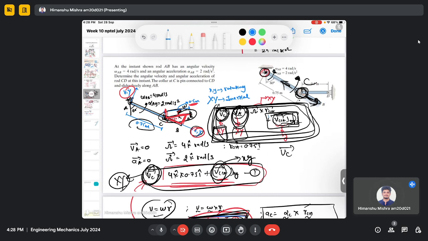Whereas this term will give you the velocity of point C with respect to A when there is a rotation as well as the translation of point C. So there is a translation of point C and the rotation of the whole coordinate system. So there is a relative motion occurring, and to quantify that relative motion, to find the velocity of that relative motion, it can be given by relative velocity, and its acceleration can be given by relative acceleration.